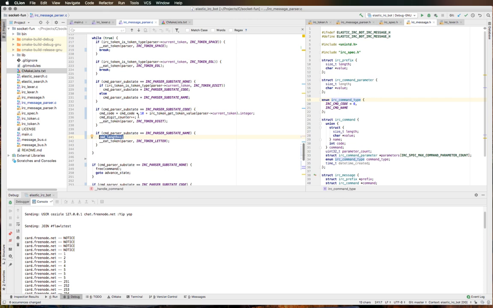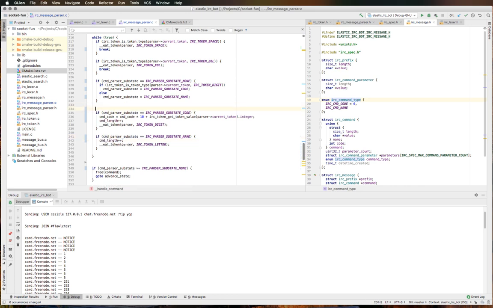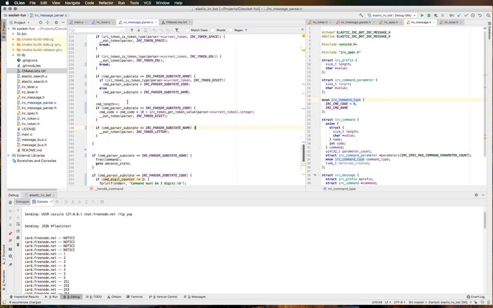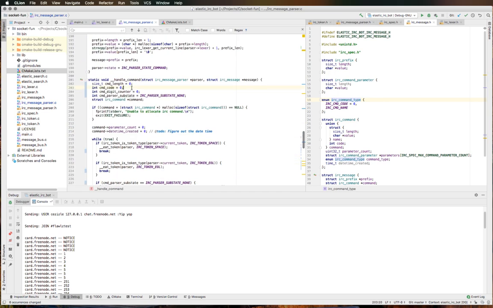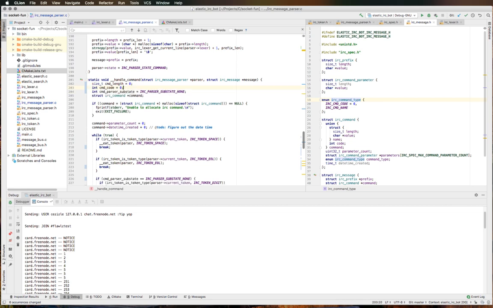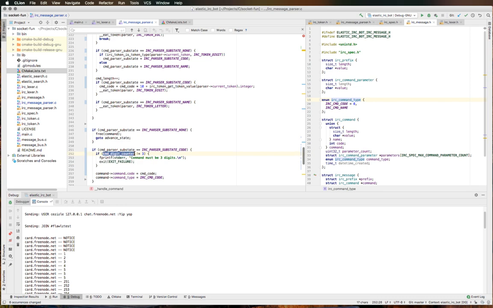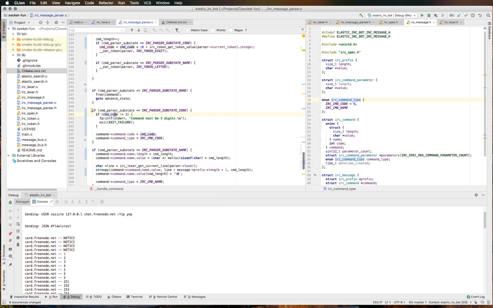This is interesting. I could just replace command digit counter with command length. And instead of doing it there, I could just do it here. That way it counts for both no matter what. And code not equal to 3, sweet.